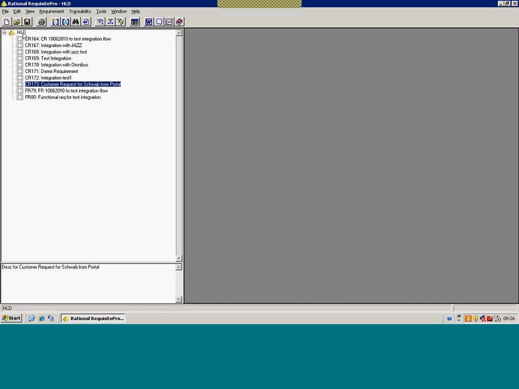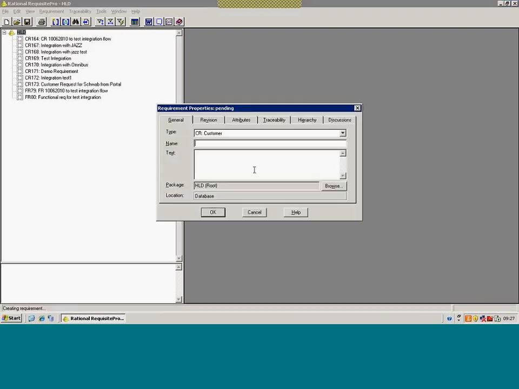Okay? So the next thing I'd like to do is create a new requirement. I'll create a functional requirement and call it a functional requirement from RecPro. Let me just put this as a description here.